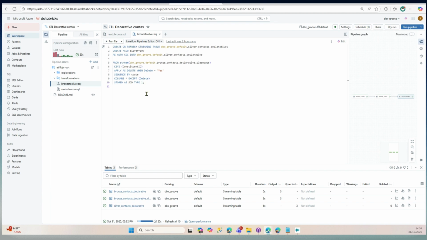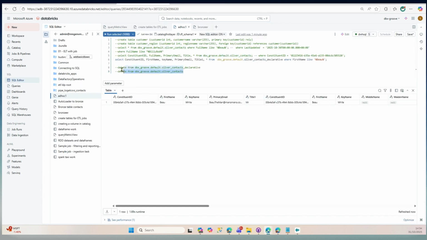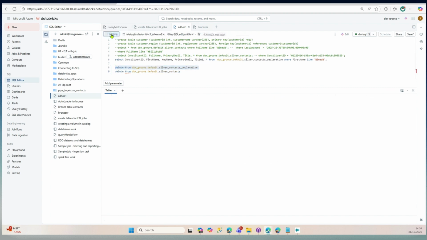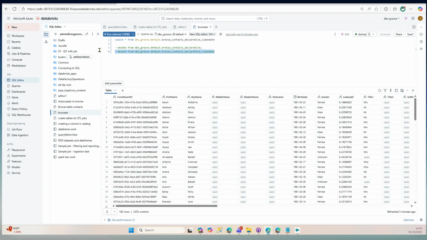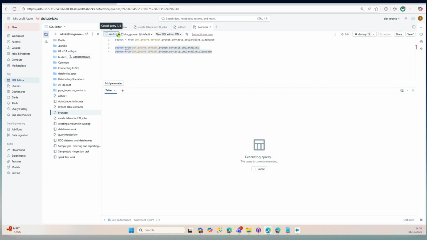So if we just change it to type 2 quickly, and then we'll just go and clean up this table here, and then we'll clean up these tables again, and then we'll start again, just to show you how this works.